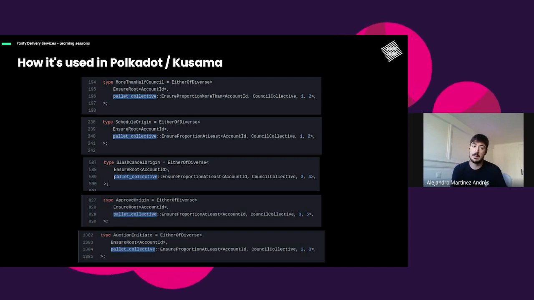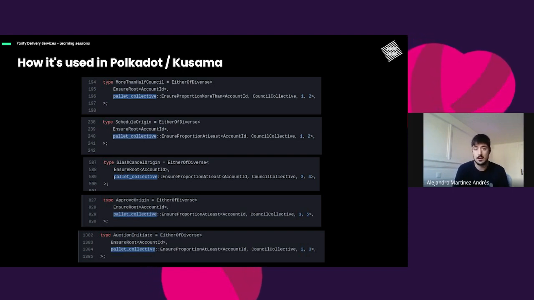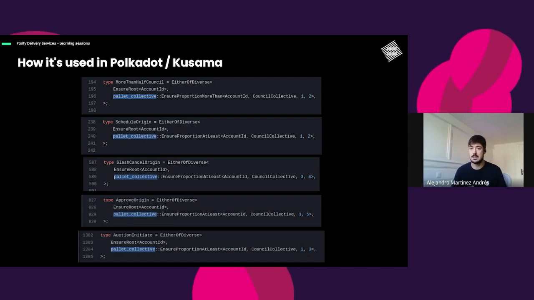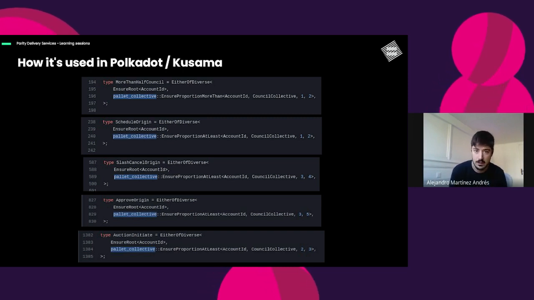For example, the very first one is more than half of the council. So we have a definition in there that is ensuring that the signer of the transaction is either root or is representing half of the council, right? And in this same way with other proportions of the members of the council.